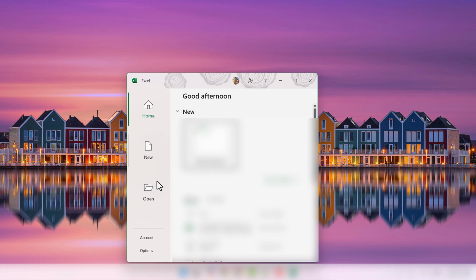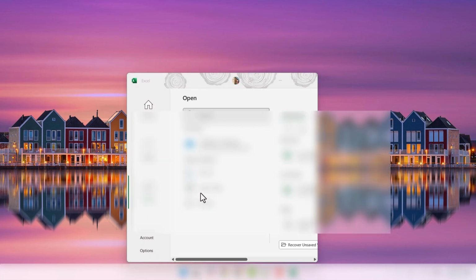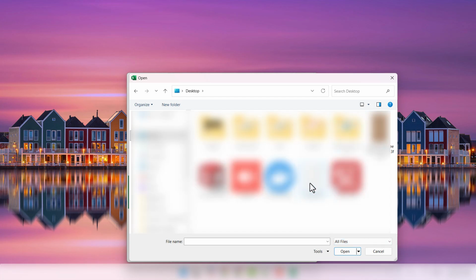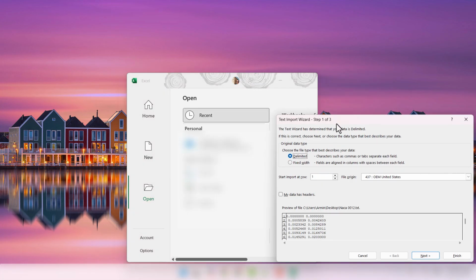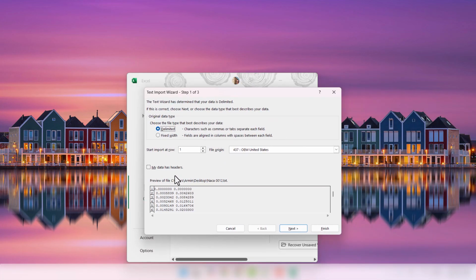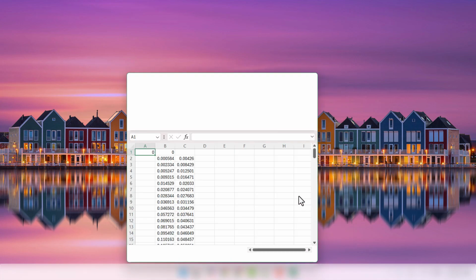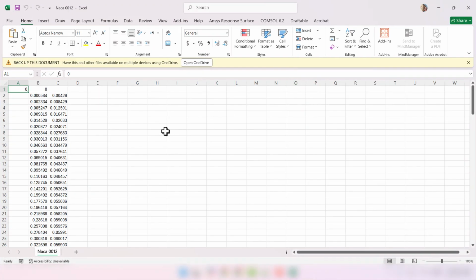I'll open the text file in Excel. When you open the text file, the text import wizard will appear. Click Next, enable the space delimiter, then click Next and Finish. Now the coordinates are arranged in columns.